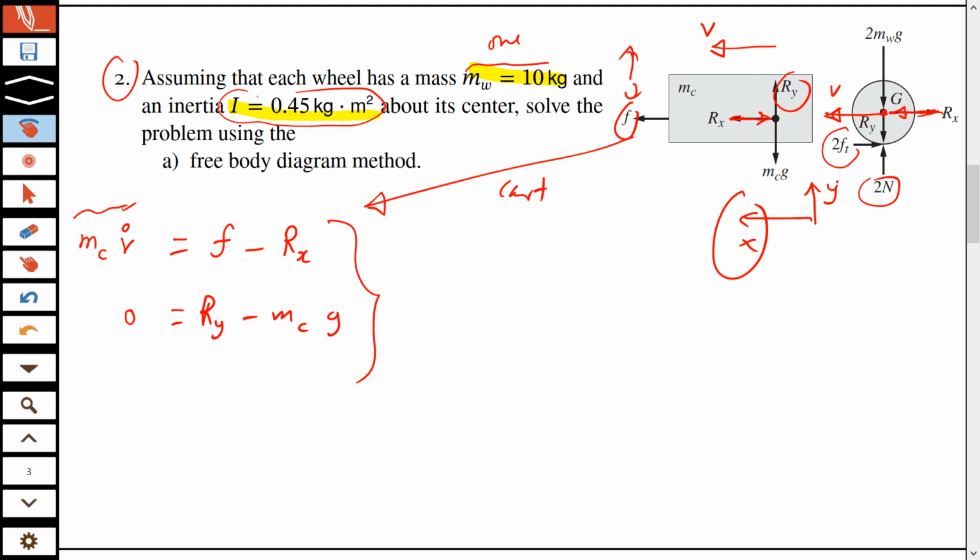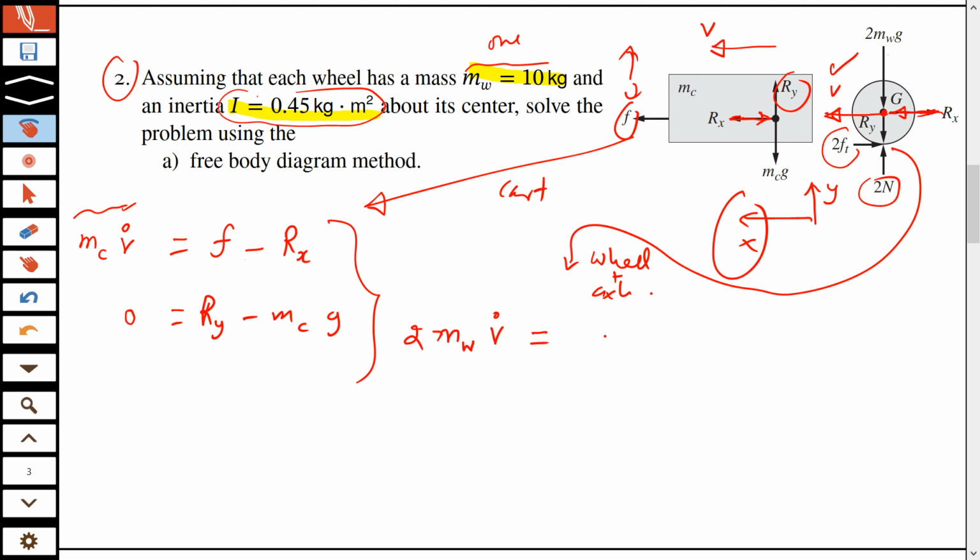Now we can write three equations for the wheel plus axle, because they have been combined. The first equation is along the x-axis, which previously was 0 because the mass was ignored, but now it will be v dot, because it's the same velocity. The same velocity is shared by the wheel as well. And instead of 1 times mw, we will have 2 times mw, because there are two wheels. The second one will be 0, because along the y-axis there is no motion, no acceleration.